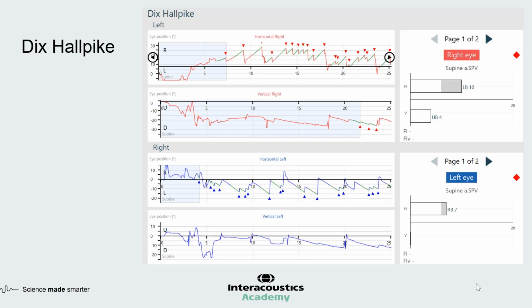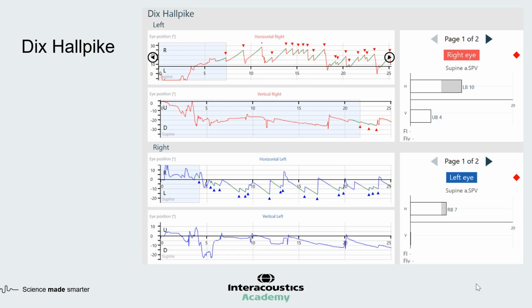Then when we do the Dix-Hallpike to the right, she has some right beating horizontal nystagmus, but no vertical nystagmus is recorded at all, right? If there is a little bit of vertical nystagmus there, it's so small, again less than half a degree, that the software is not picking it up. So clearly no significant vertical nystagmus present.